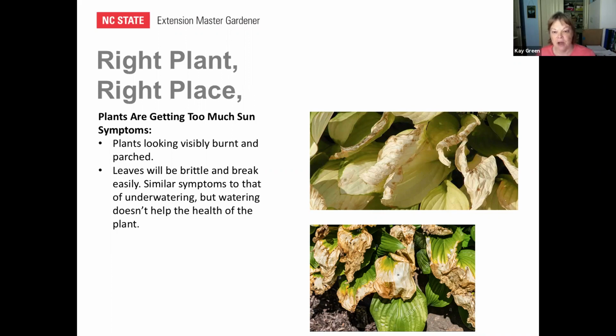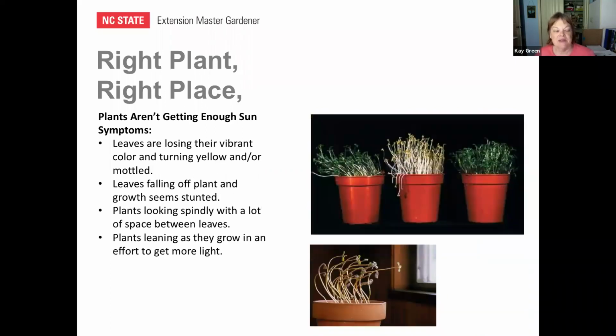If it's in your yard, you could consider putting up a covering to shade the plant, or you could consider planting a fast-growing tree or shrubs. And lastly, if none of those will work, then you just have to dig the plant up and move it. If plants aren't getting enough sun, you'll see that they have lost their vibrant color and have turned yellow or mottled. The leaves could be falling off the plant and growth could be stunted. Plants might look spindly with a lot of space between the leaves. Or, as you can see in this last photo down here, they could be leaning toward the light.